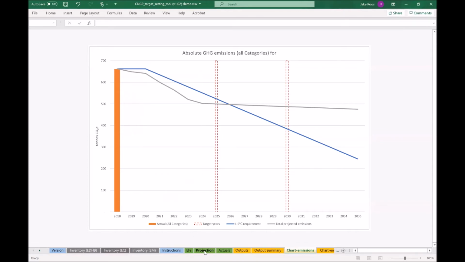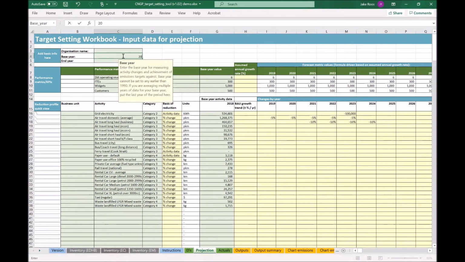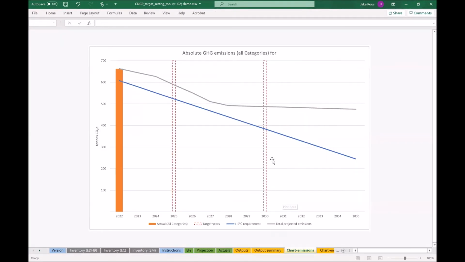Now, if they started in 2022, this is what it looks like. Okay, so they're starting out on the wrong side of the blue line. And in fact, they only have 1 to 3 years to get a 21% reduction. So if that emissions pathway didn't start in 2018, it started in 2022, obviously it is inadequate, whereas before it was adequate. So what that means is that if you're starting out your emissions reduction journey later, then you've got less time to make that 21% reduction.